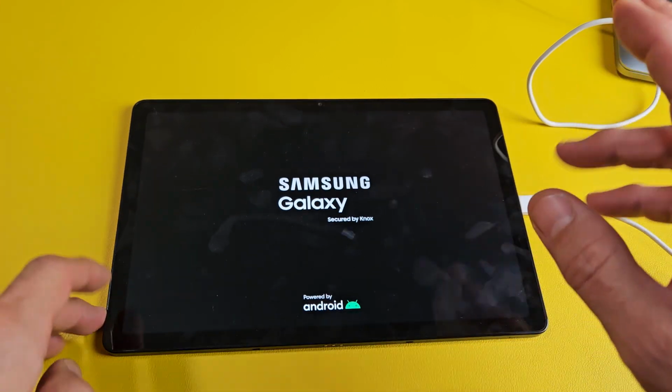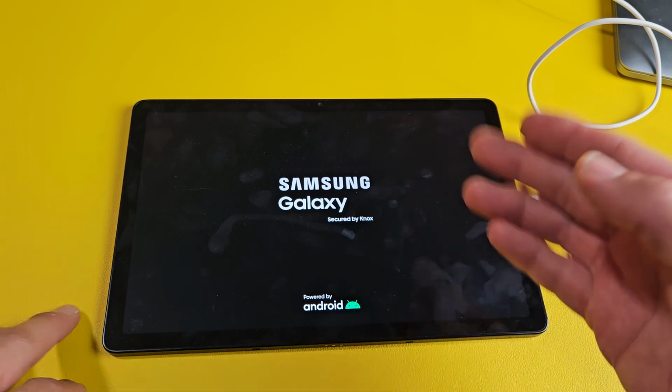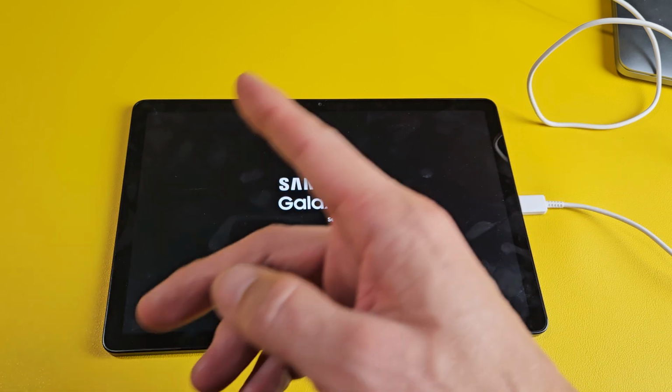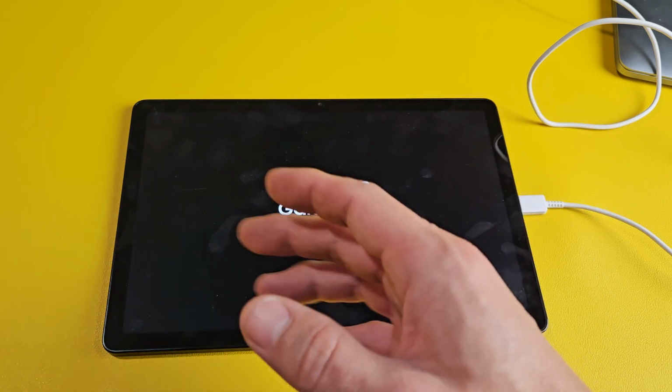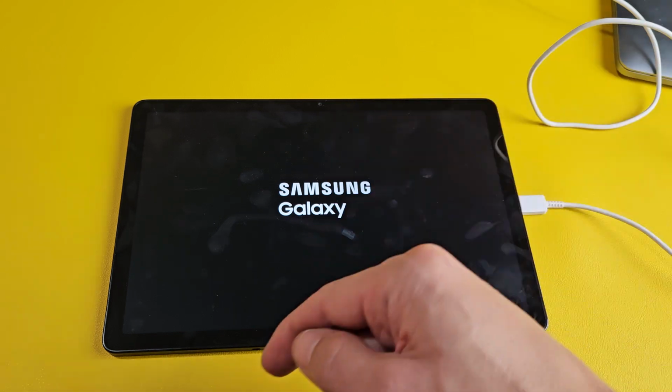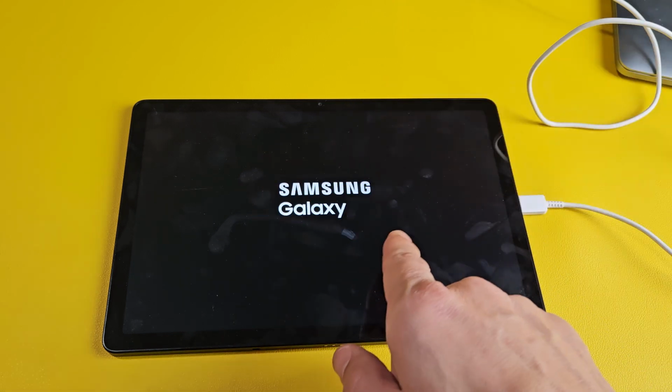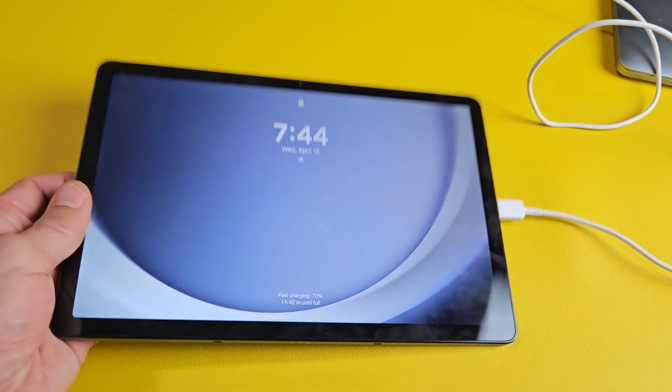Now, here's the thing. If you still have a black screen after the second time, then what I want you to do is try the first step, second step again. Try it two, three, four, five times, okay? If it still doesn't work, look in the link below in the description area. I have some additional easy steps.